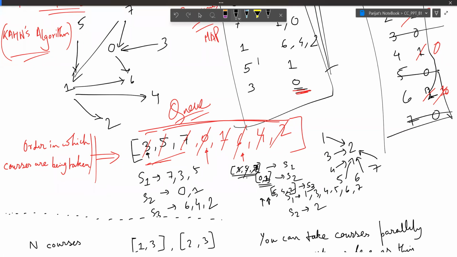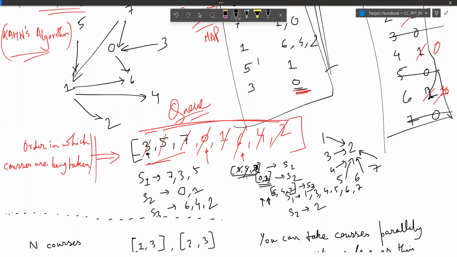So I will just check how many elements are there in the queue at the beginning. At the beginning of each level, I check how many elements are in the queue, and only that number of times I do a push and pop kind of operation. Once I have popped that many times, whatever is the size of the queue now, because those elements will have some dependent elements added, those will be my courses for the next semester.